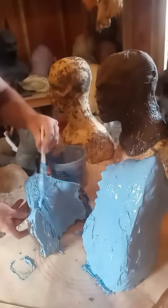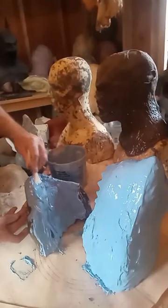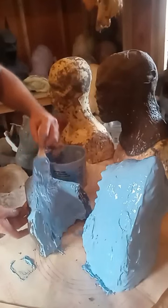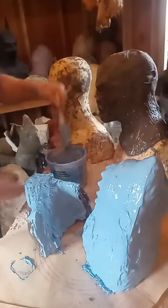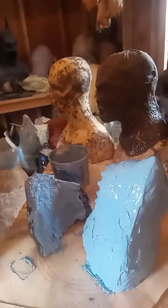Now, normally I wouldn't be trying to do it all at once, but I did make a fairly large batch of silicone, so I have to try to use all of it instead of wasting it because it's expensive stuff. Over $400 for a 5-gallon bucket.